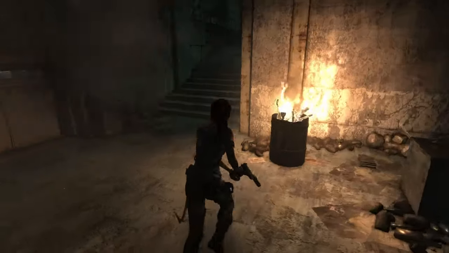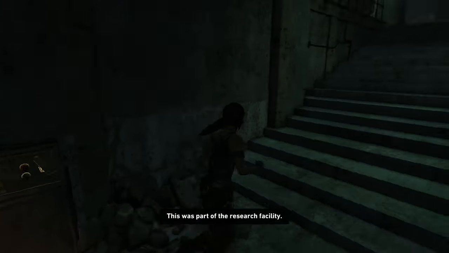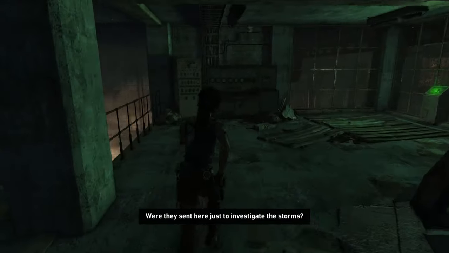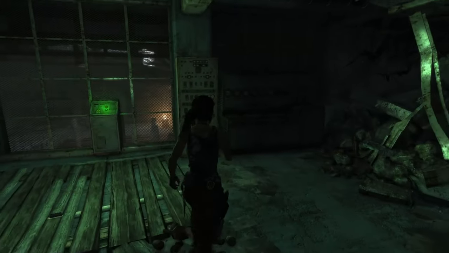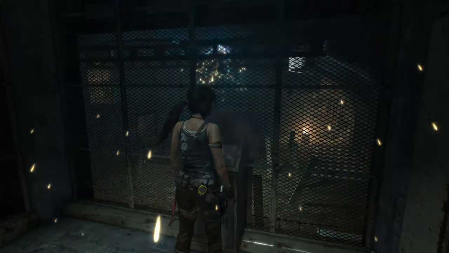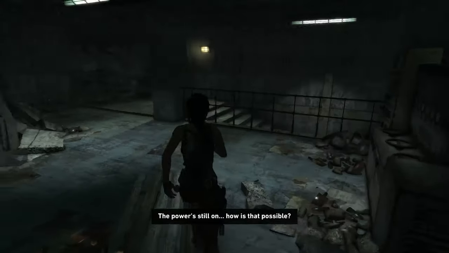Okay, let's see what we have in this tomb over here. This was part of the research facility. Were they sent here to investigate the storms? The power's still on. How is that possible?